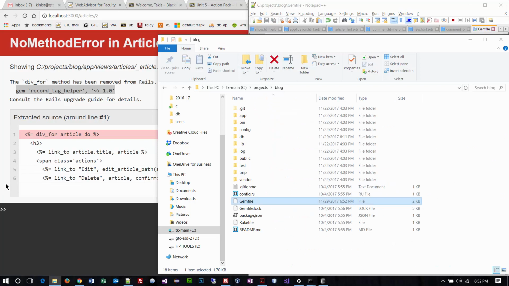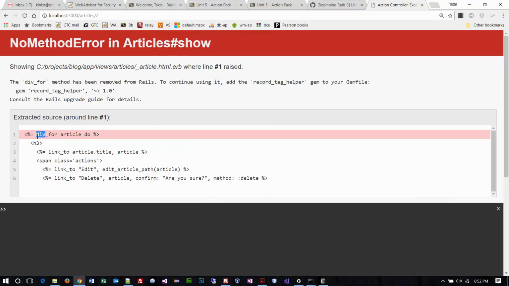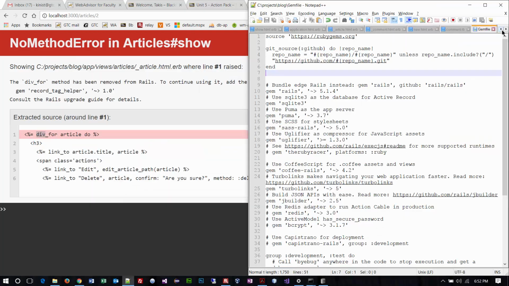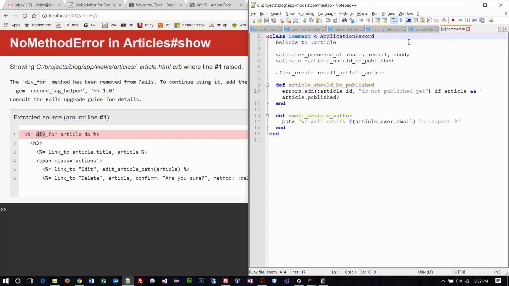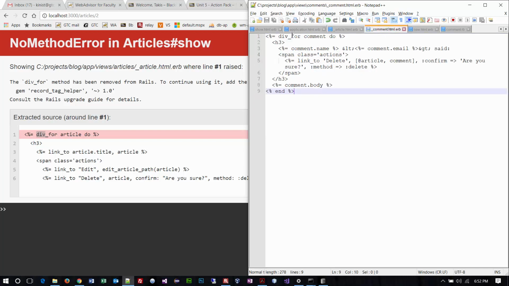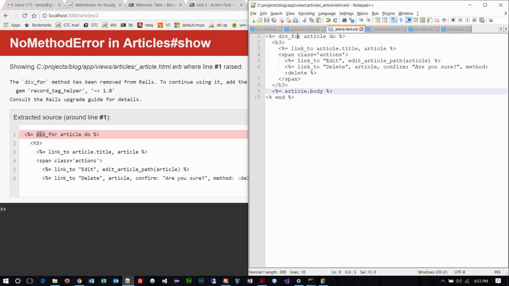I like the approach, though, that if div4 is not working, form4 might. So let's try that. Let's go ahead and find the files that we were working with that had that present. Now, isn't that interesting? Here's a form4. This is a div4, so let's change that to form and save. Any others?